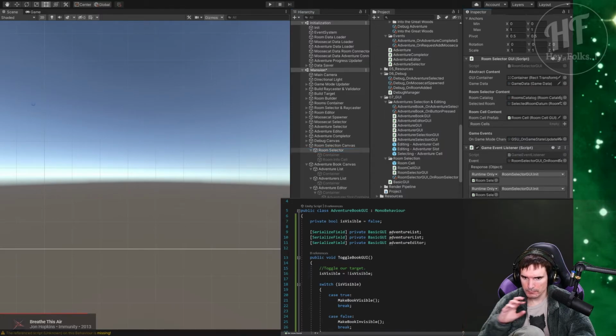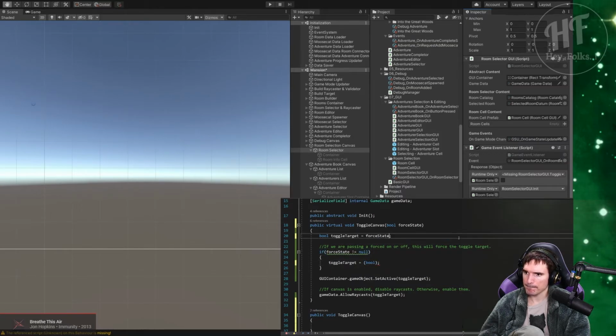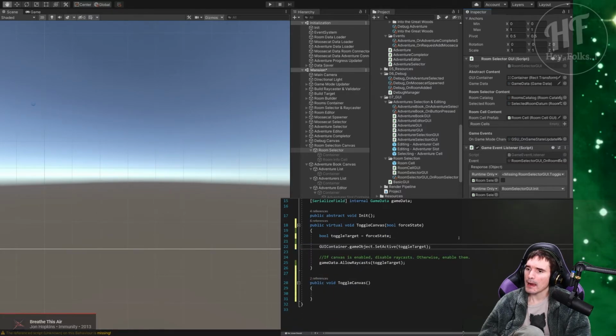Oh, right. We need to do this a little bit differently. So we're actually going to have just two separate functions. And down here.